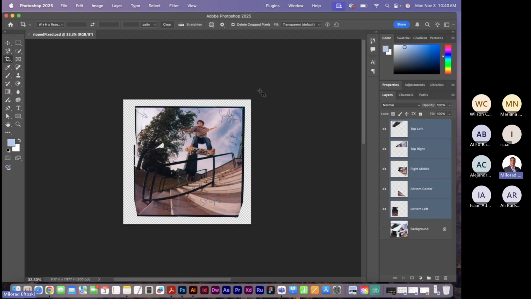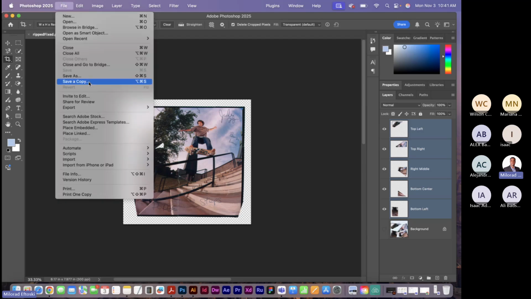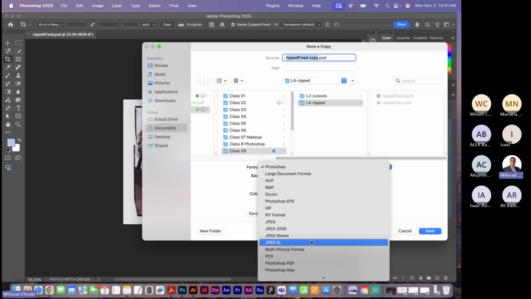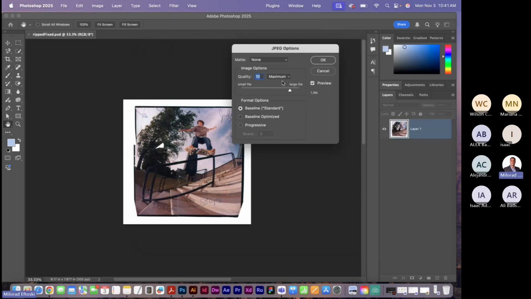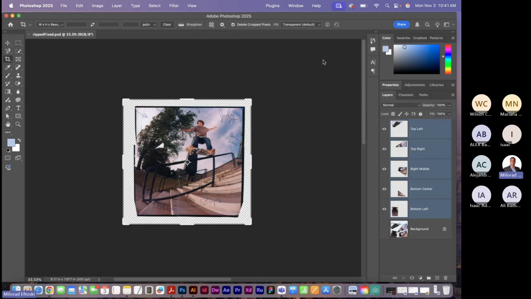To produce the evidence in public, maybe you want to upload this and share it with everybody else in an email or something so we can produce the case. Then we save it as a JPEG. So you go to save a copy, okay? And you save it as a JPEG like we did with the social media advert earlier. So JPEG, ripped, fixed copy, same folder, hit save. We'll keep it at 10. Done. Keep in mind, JPEGs don't save the layers, so it's going to be a flat image if you open a JPEG. Only Photoshop keeps the layers, so you can go ahead and re-edit it if you have to.